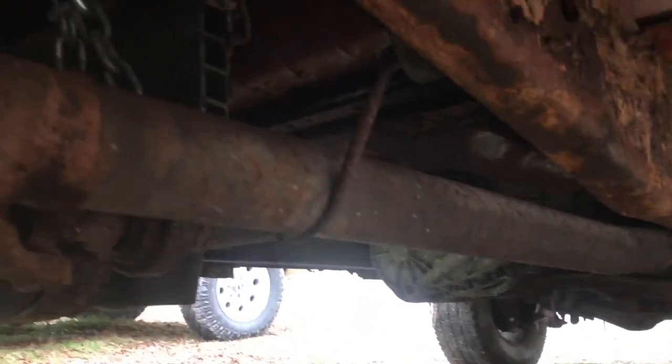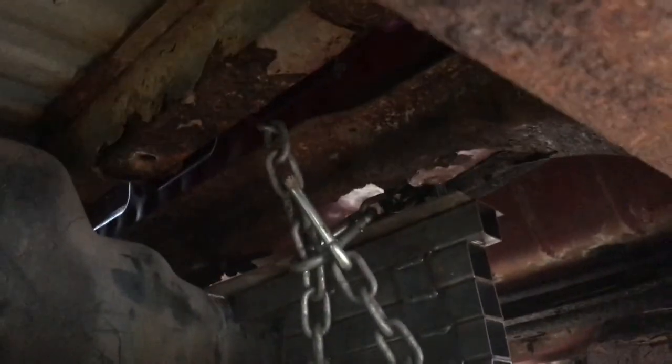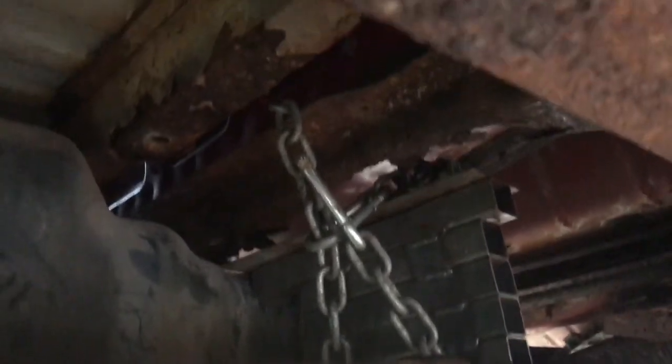But so I'm going to take you into the truck and see if maybe you can find out what's wrong with my 7.3 here. Because after a little bit of looking, I figured out what the noise was coming from that I was hearing when I was going down the road. So here, let's take a look. Did you spot it? Look at that. So, did you see it?